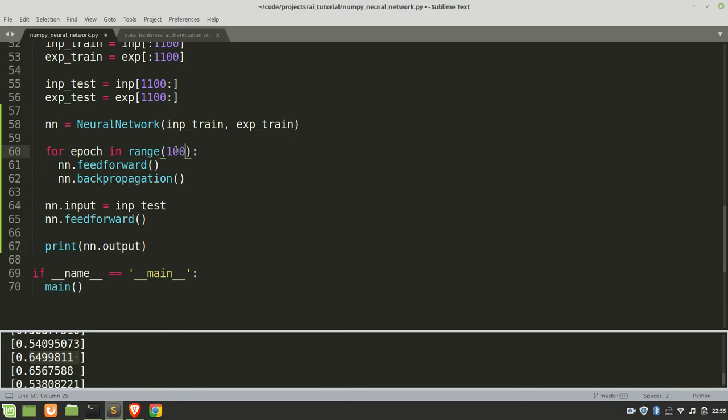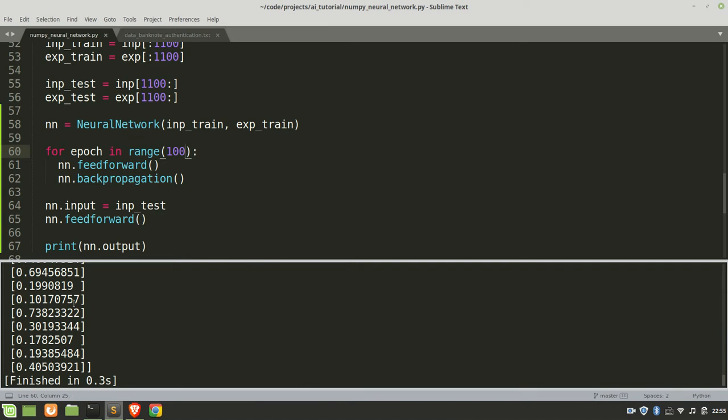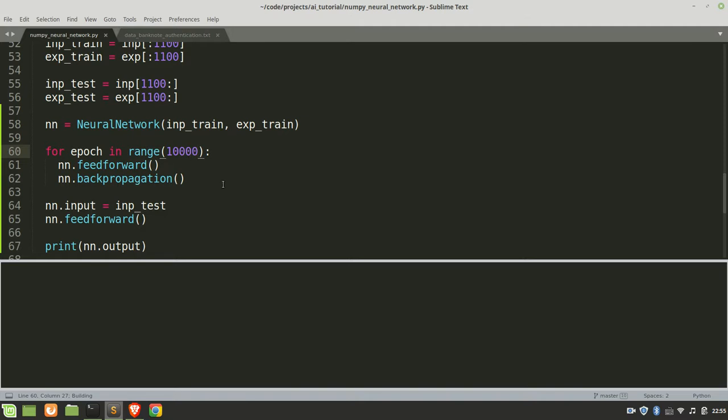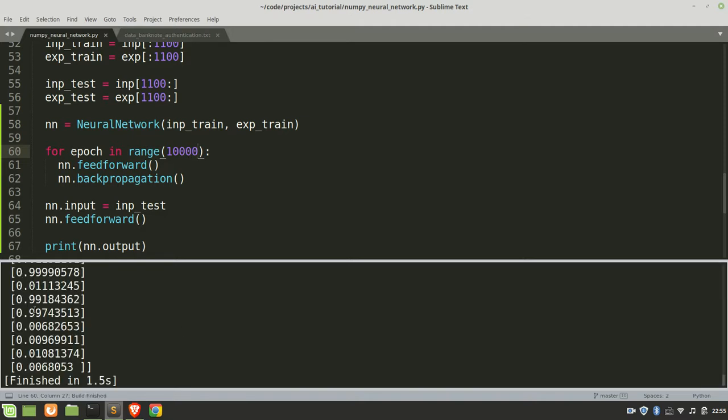If I run this more, maybe 100 times, what you'll actually see is these values start to spread out a bit more. So this is getting closer to being 0, while this is getting closer to being 1. And there's still some values that are in between, like this 0.6 and 0.3, that are not quite as accurate as these others. If I keep going higher, this is predicting that this banknote is 0. This is predicting this banknote is 1. And if I go up, say 10,000, just for grins here, we get numbers that are clearly close to 1 and clearly close to 0.